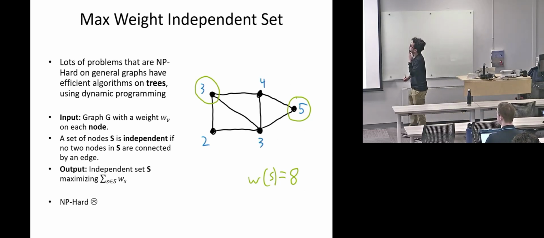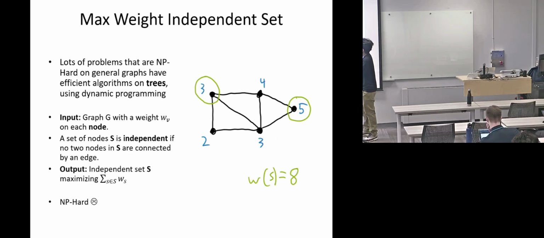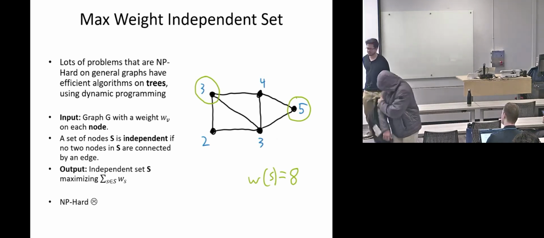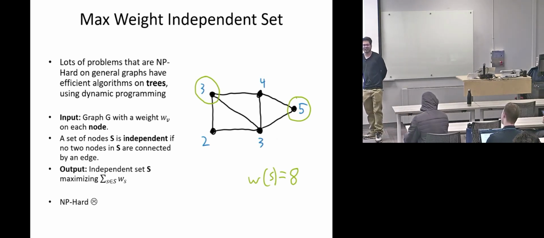So we come back to the maximum independent set problem. This is an NP-hard problem. Just to recall what this problem is: you have a graph, and now you have a weight w_v for each node v. We want to find an independent set, so there shouldn't be any edge between them. That's why it's independent: it's a set where there is no edge between any two vertices in the set. And we want to find an independent set that is maximum, in this case maximum in the total weight, not just maximum size. And we know that this is an NP-hard problem.